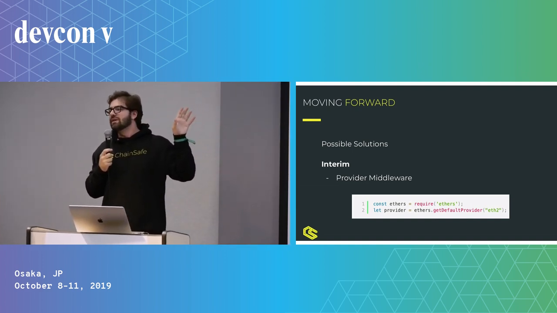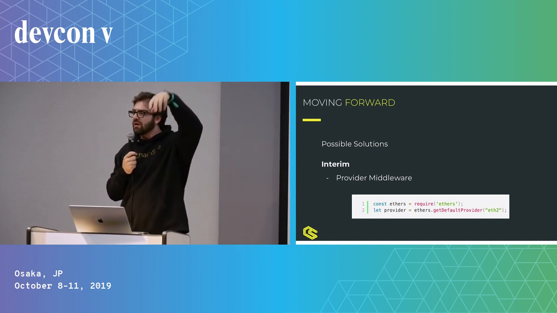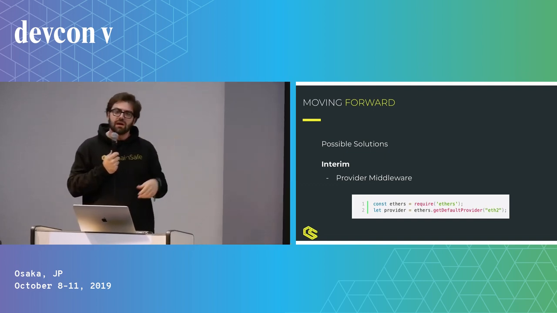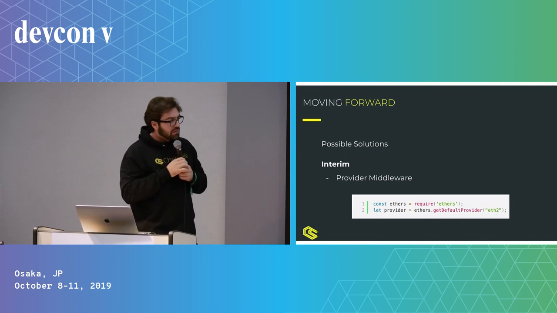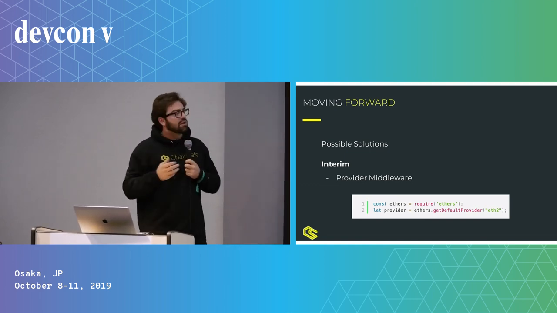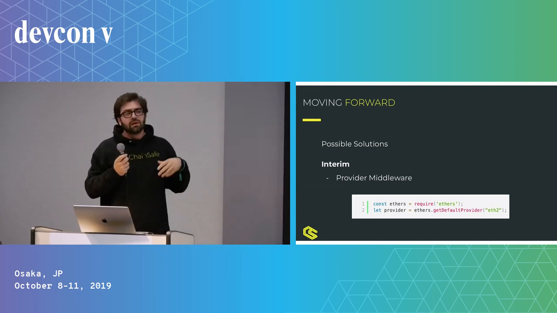It's not great. That would mean every client team would have to adopt this interface sitting in front of whatever we end up making the ETH2 API, whether it's JSON RPC or whatever. It does the job, but it's not great. We could also integrate directly into the providers. We could put it directly into Ethers. Again, not the optimal solution.